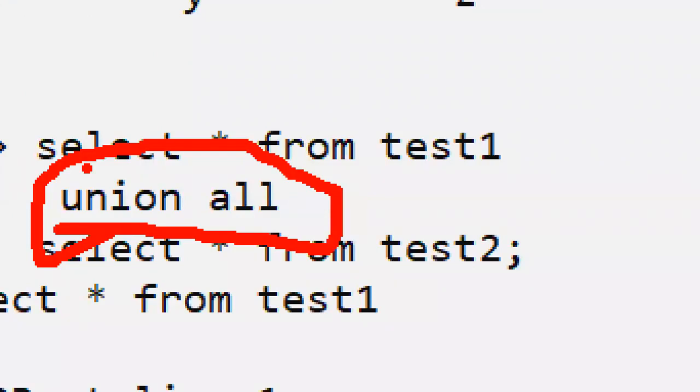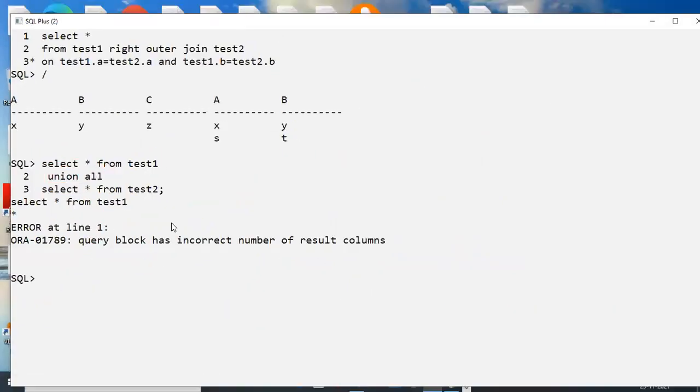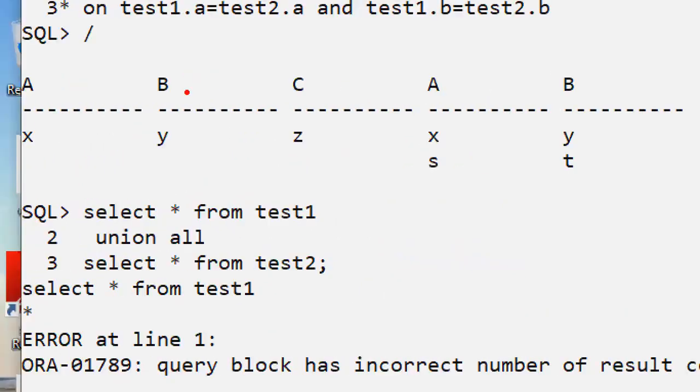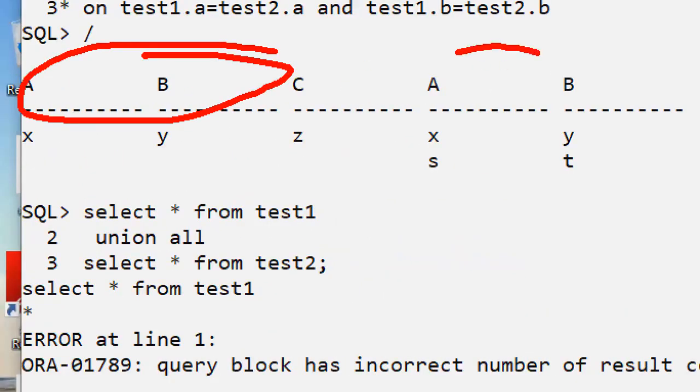In that case, okay, if columns are matching, A, B, and other columns are not there, the exact number of columns are there, then yes, union all and also full outer join both display all rows from all the tables. But unfortunately, full outer join also displays null values in place of non-matching rows. But in this case, union is not working. Why? Because here only 3 columns are there, and here 2 columns are there.